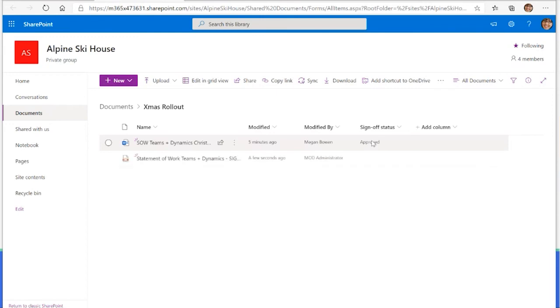Rupert, do you want to, that's perfect. So that's come through. So that's just simulating that process that would happen, where it goes through signature, someone signs it, and the document is going to get saved back into the opportunity. That's all visible in CRM, in Dynamics, I should say.